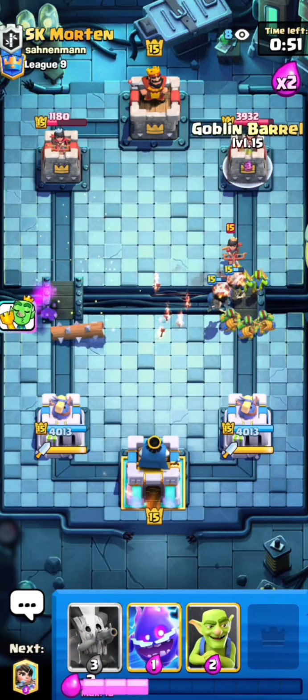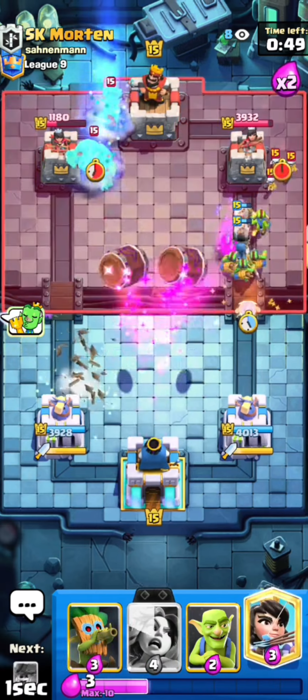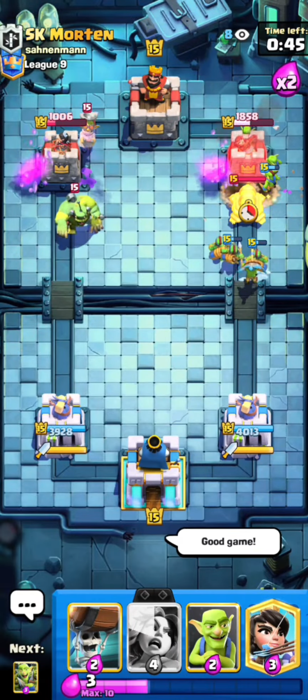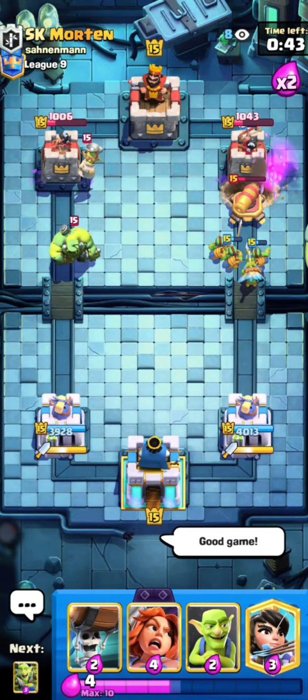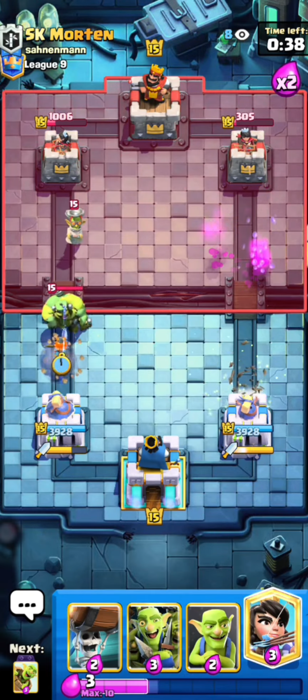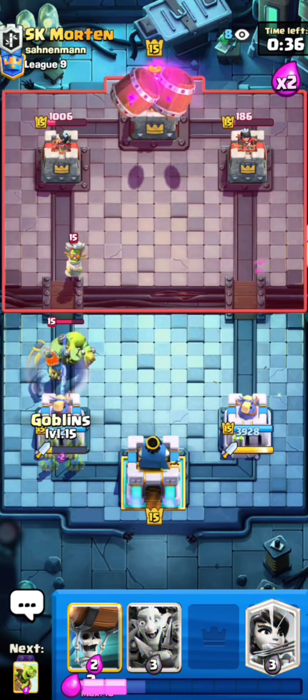And then, wait, he wasted the log. Go normal barrel the right, since he's gonna over defend. Yeah, he's over defending the left. That should be tower down on the right, hopefully. Okay, now the Dark Goblin doesn't get on tower, but it should still be tower down. Okay, he goes for the log, so he actually manages to keep his tower somehow.